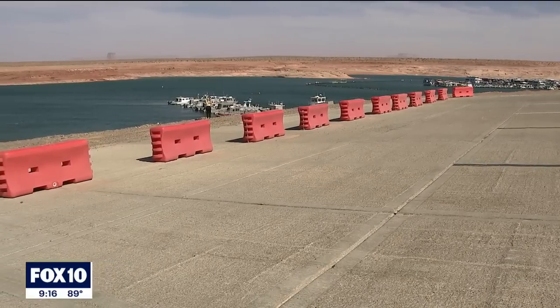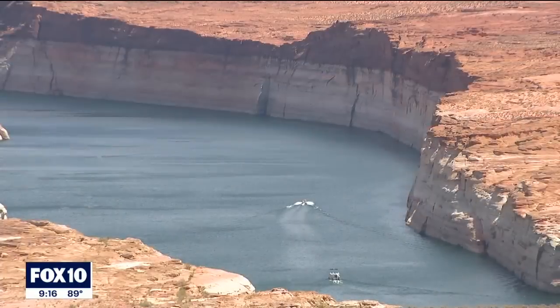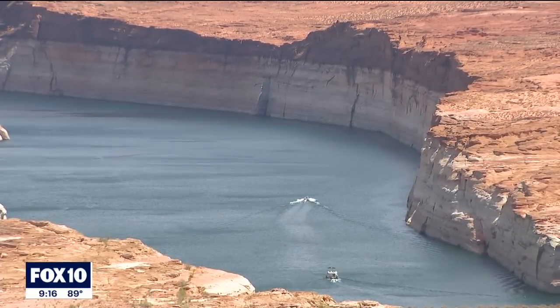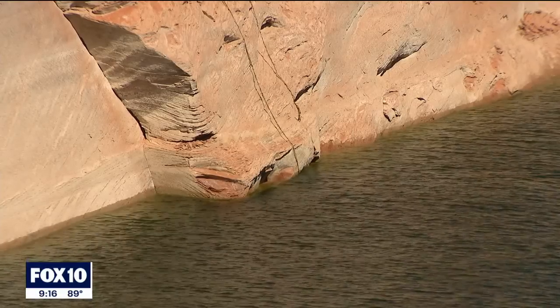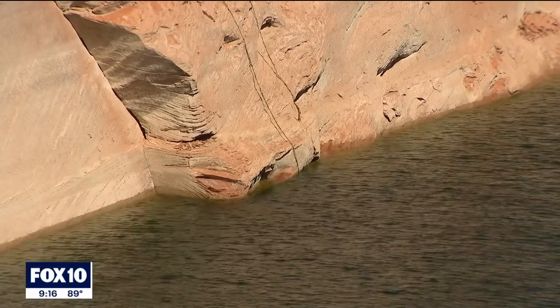Hundreds of millions of federal dollars are being invested to create or conserve more water. This spring, the Bureau announced more water will be released from reservoirs that feed Lake Powell, and less water will be released from Glen Canyon. That water is to help get us through next year and stay above minimum power pool, 3490. In a sense, if we were a farm, we're financing another year's operation, hoping that next year's crop is better. But hope only gets you so far.